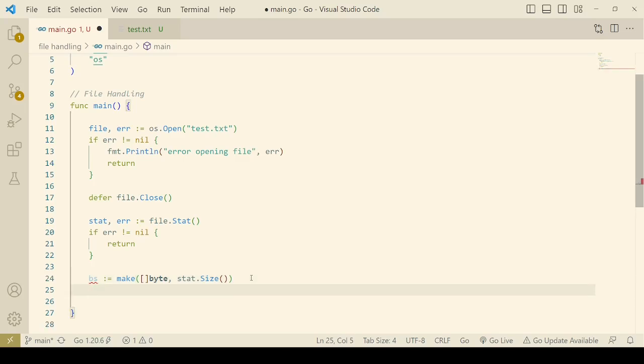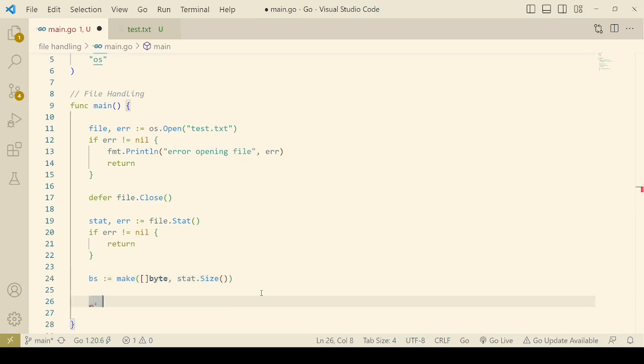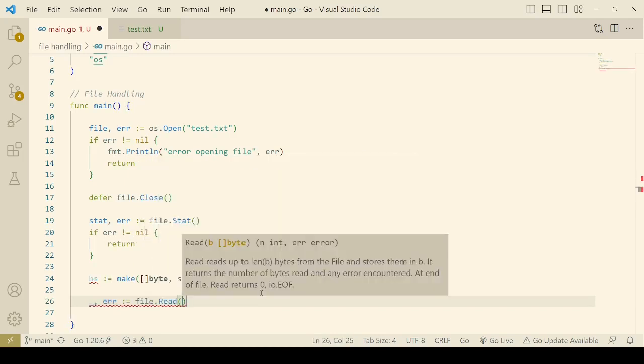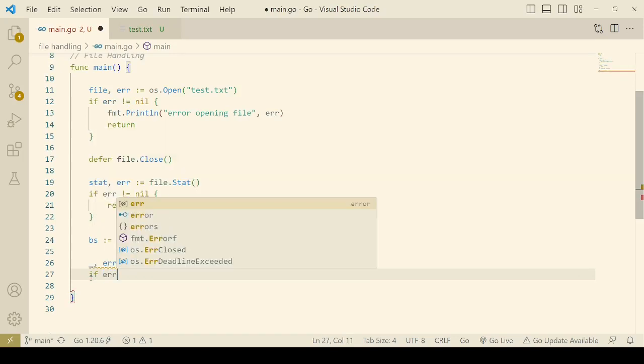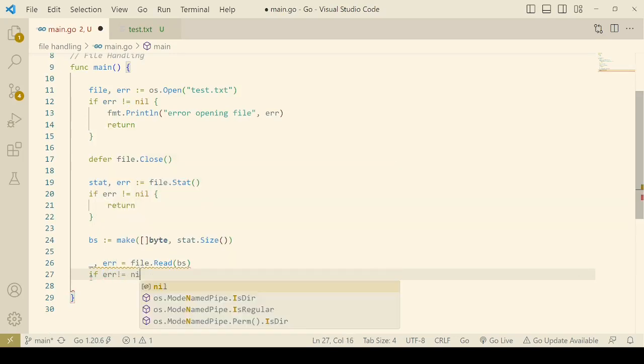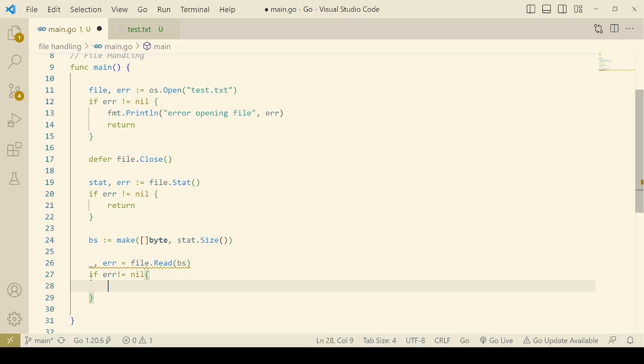Now we will read that file here. Error equals file.Read, and as it is giving an error, I just don't assign the count, and we read it into bs. Handle the error, if it is not equal to nil, and return from here.